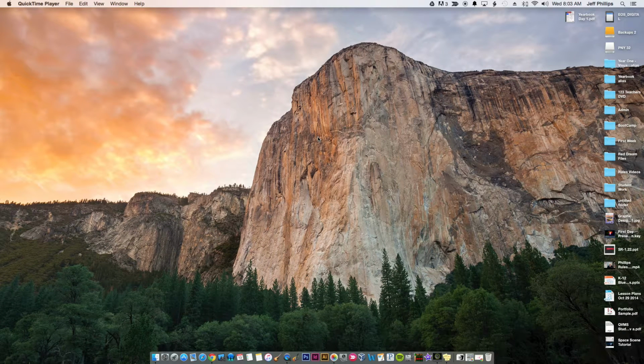Today we are going to start our first Photoshop project. This has to do with lines. I like to call this one the Squiggly Lines project. So here we go. I'm going to go right down here to Photoshop CS6. I'm going to open this up. Takes a little while to get going there.